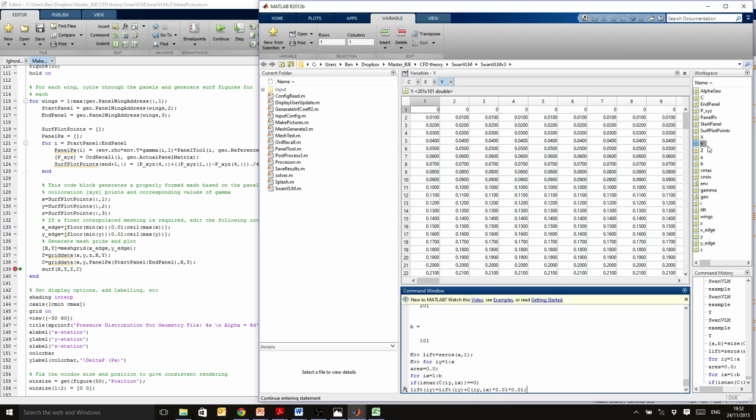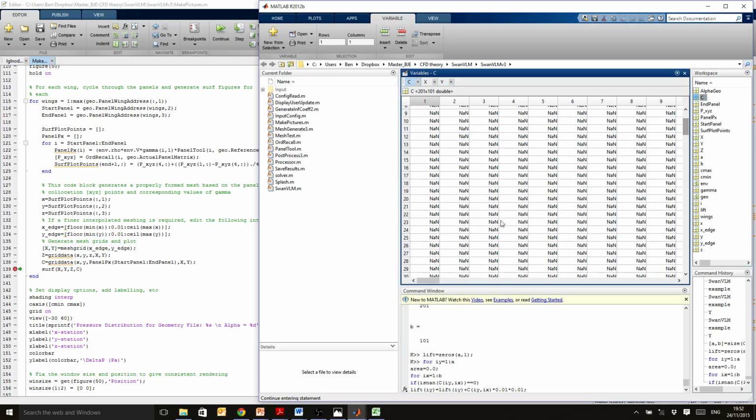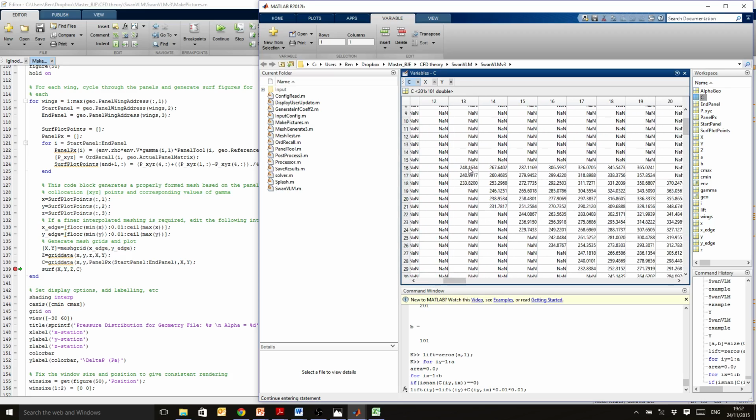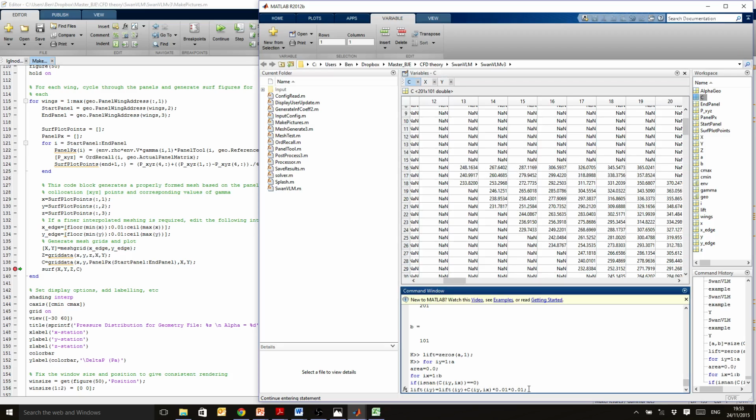So as I scroll across this matrix here, as soon as I get to a point in here where there's actually a number, it's not NaN, what I'm going to do is basically add up the delta P values at this point on the wing and multiply them by the size of the panel they represent. And of course delta P times area gives us a force. But what I'm also going to do, and this is why I initialized that area variable at 0 at the start of this loop, is keep track of how big each kind of chordwise strip that I'm adding up or integrating across is equal to. So I'm going to do that at this point. I'm going to end the if statement, end the loop in the X direction, the chordwise direction.